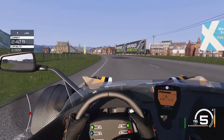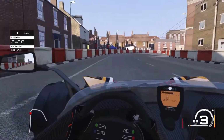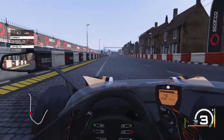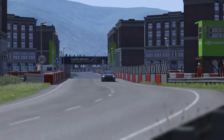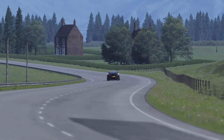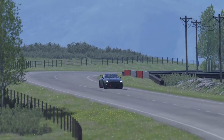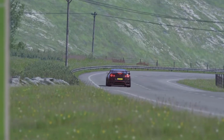And again, this is with a controller, but I've got a G29 wheel and a PlaySeat Challenge seat. Very handy actually if you're short of space, because they fold up and either slip under a bed or behind the sofa or something like that. But as I say, all this is played with a controller. But if you do use a wheel, Assetto Corsa is really, really good with a wheel. Don't know what it is, but that feel, the force feedback, it just feels so good. As you can see, we've got a bit of damage modelling there as well. I've bashed against the fence in the Nissan GTR a couple of times. I think I was drawn towards the sheep in the fields and got a bit too close.